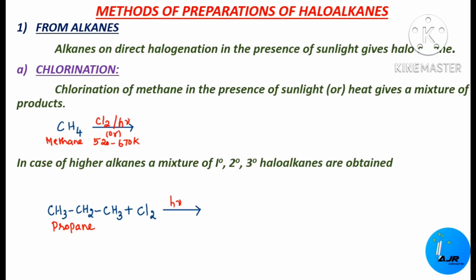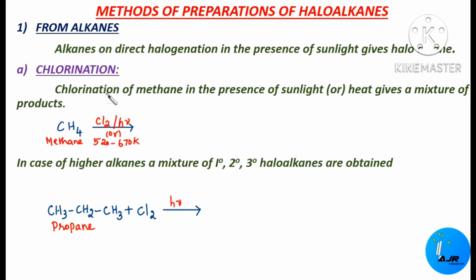So this preparation from alkanes, in the presence of sunlight, follows a free radical mechanism. All halogenation processes of alkanes are exothermic. What do you mean by exothermic? Heat energy will be dissipated out. But in the case of iodination alone, it is a little unique and it is endothermic in nature. So let us move to the first methodology under alkanes.